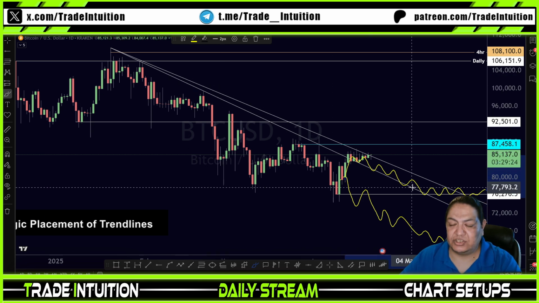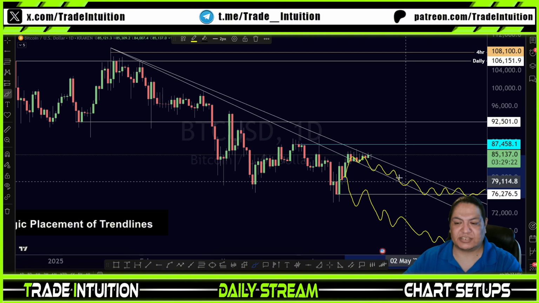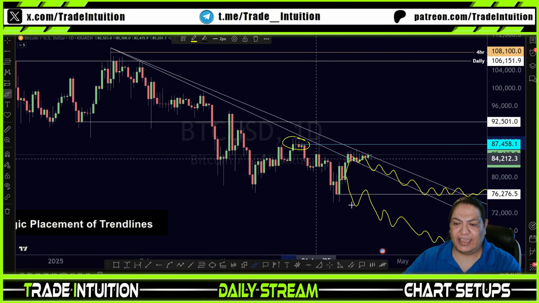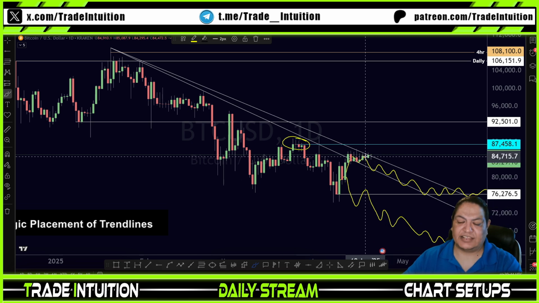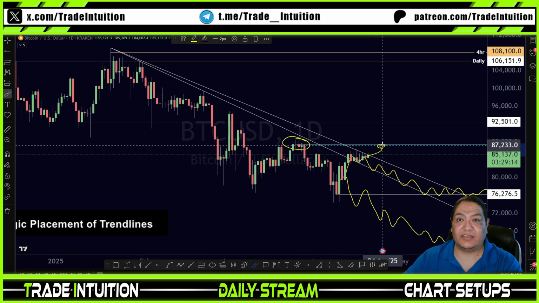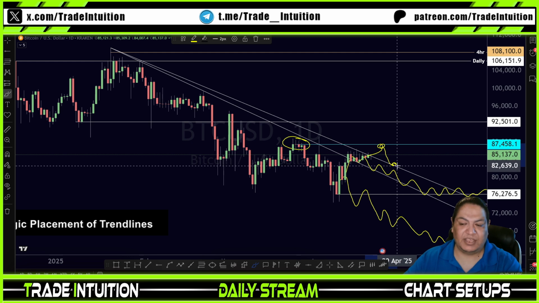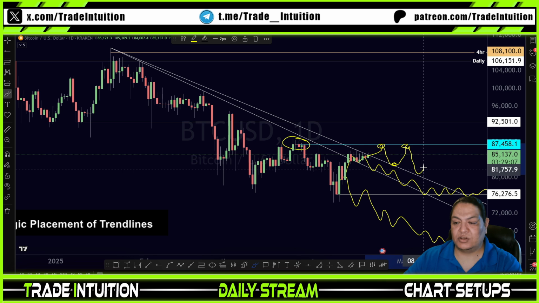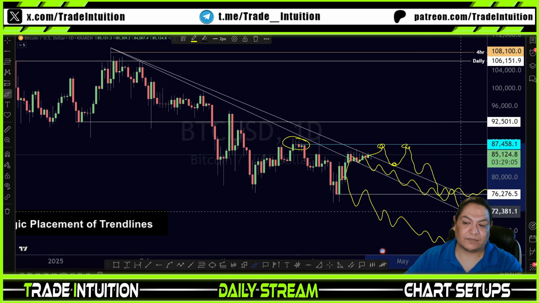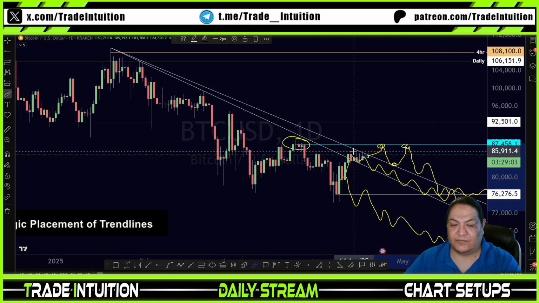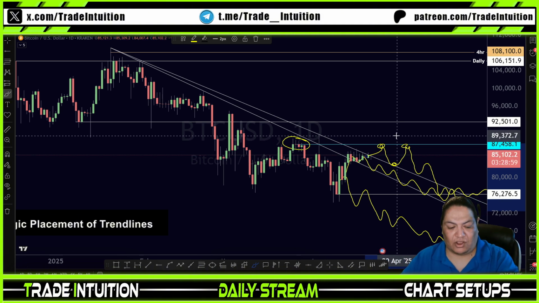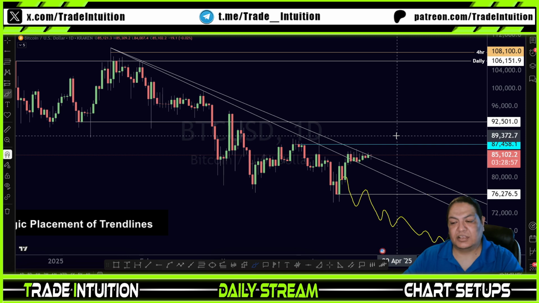Now, what we want to do for our entry, and we'll talk about this more later in the show, is you want it to break a level. Because the price action could come up here, pivot, come down, pivot, come up, maybe even pivot again, come down, and then now do this. So once it breaks this level, now we're looking at possibly entering. But again, all that will be discussed in a future segment of the video.